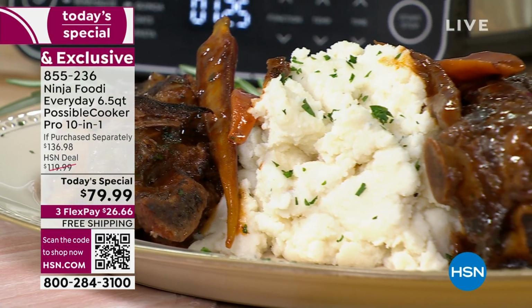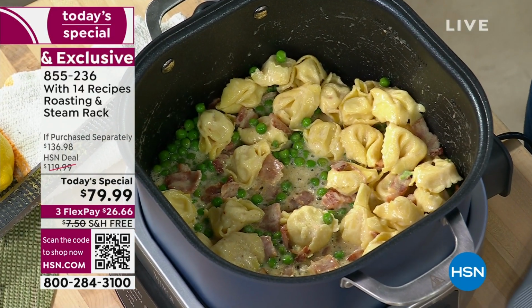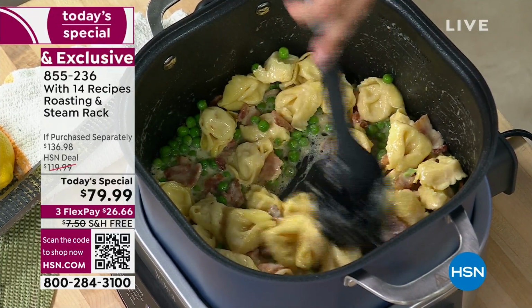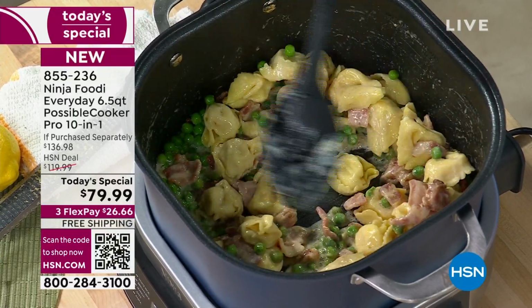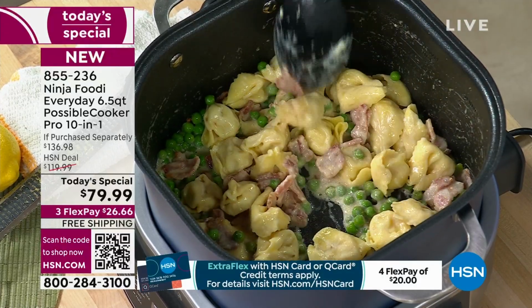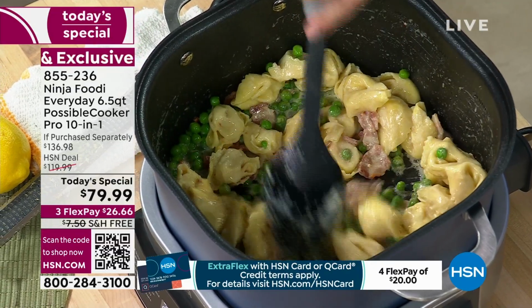That was the recipe that I can't get enough of, just tortellini. That's cheese, gonna be my lunch. And that's so easy. It's five ingredients. So we started with the bacon. We sauteed the bacon. We got it nice and crispy, and then we added frozen peas. So not even fresh peas, just a bag of frozen peas. And then we added our tortellini that was already pre-cooked from the refrigerated section of the grocery store, and mascarpone cheese with lemon.